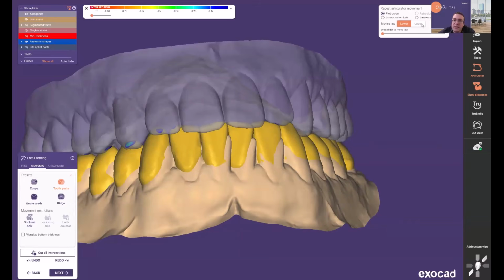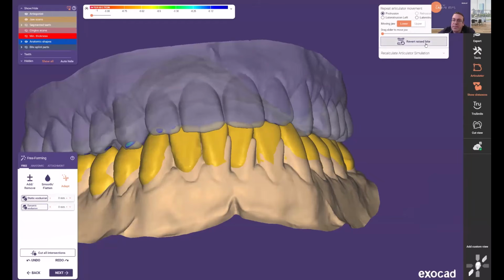So notice the articulator panel in the upper right corner. If I go to the free tab, click the adapt button, this box expands a little bit. Only when you click on the adapt button, you can expand this and you have access to choose influencing teeth for the articulator, and you can rerun the articulator simulation without having to open the full articulator panel again.